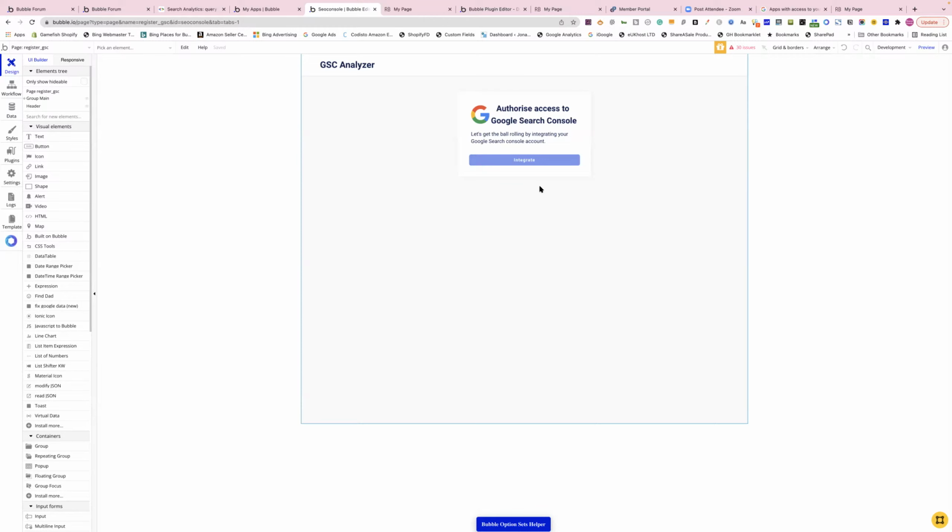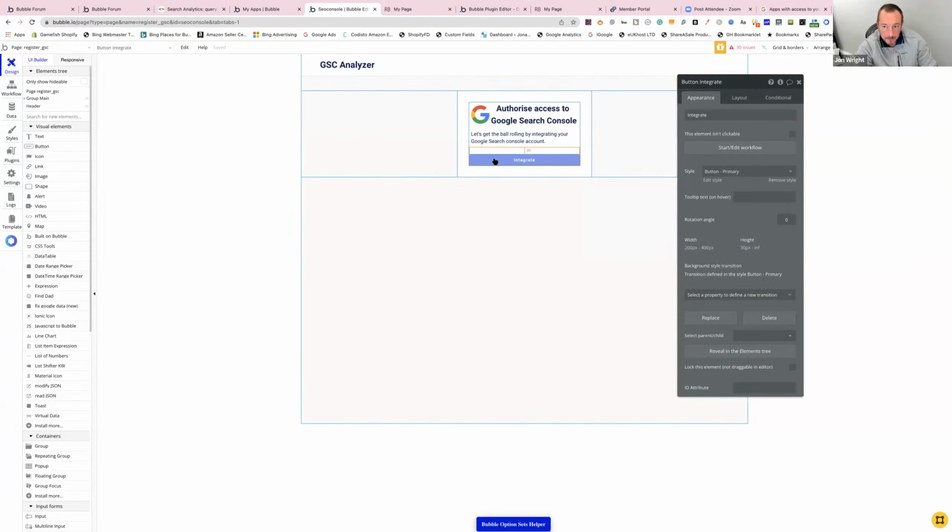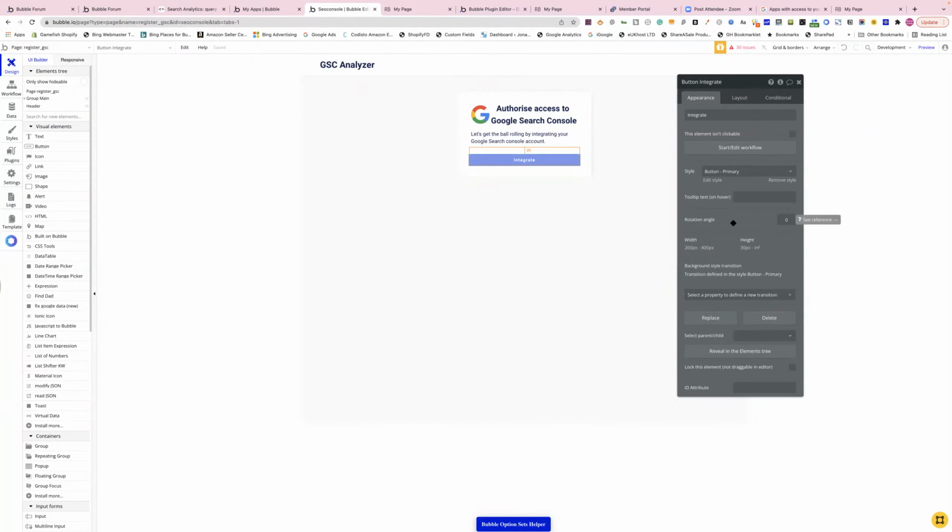That's right. From there, the way that I would do it is, on button click, I would start a backend workflow. And this backend workflow is where we'd get the access token and the refresh token. So everything would happen on the back end in this case, not really on the page. Of course, all this information would propagate and eventually they'd see it on the front page. But it's going to be a series of backend workflows: access token, then refresh token, and then a timer to reset that refresh token.